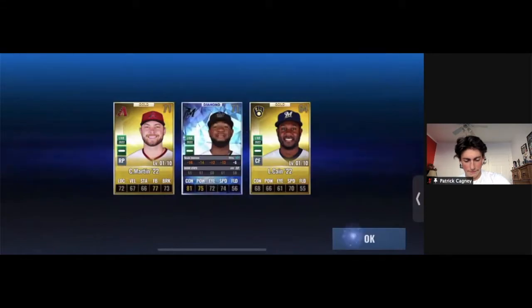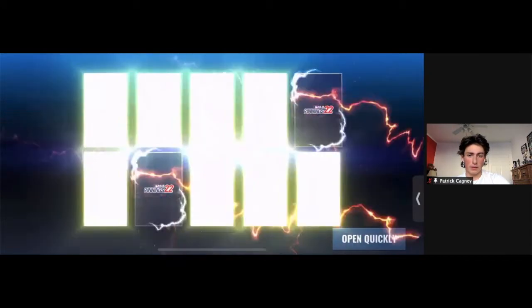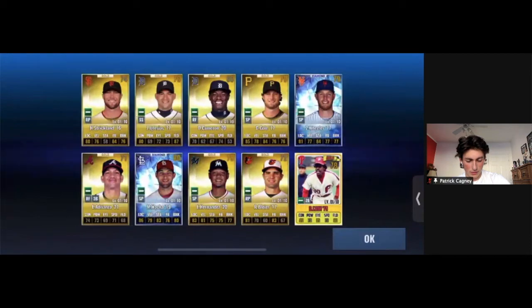Man, fuck. 10 ultimate packs. Okay, so now 2 diamonds. Yep. So now 3 in total out of 13. That's not bad. Oh, and I got a vintage. And there's a diamond Met. So Zach Wheeler. It's no use for me. Nice. But I'll take the vintage. No, it's not bad. Michael Walker.